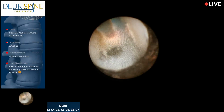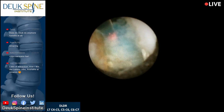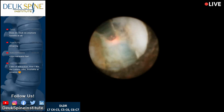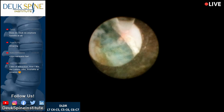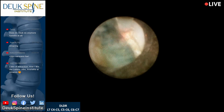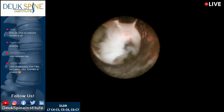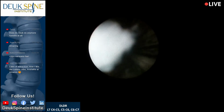Welcome back. We are at C6-7, and you can see these are fibers of the posterior longitudinal ligament at the back of the disc. A lot of scar tissue here from chronic inflammation, a bone spur there. But we've cleaned out the herniation for the most part. There's a little bit left. There's a piece right there we need to get rid of. Float it out.